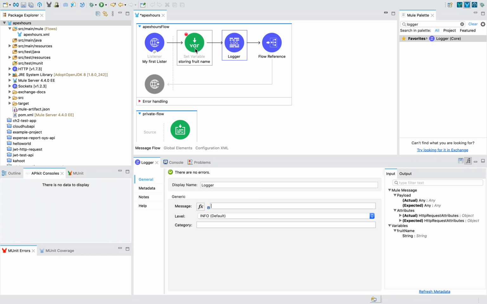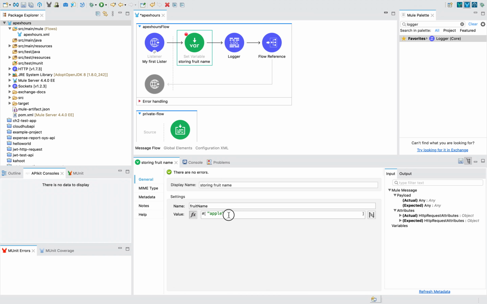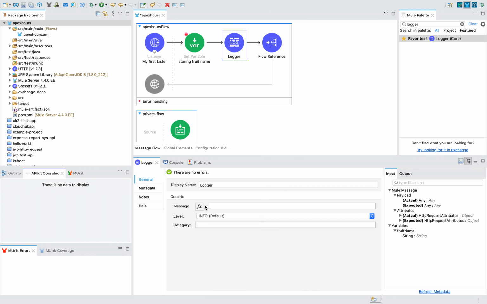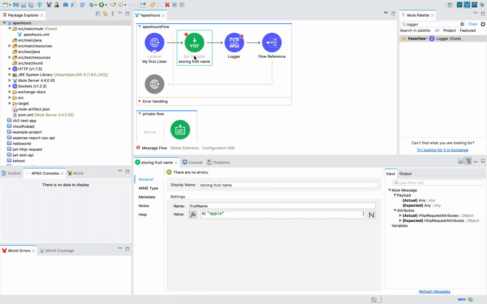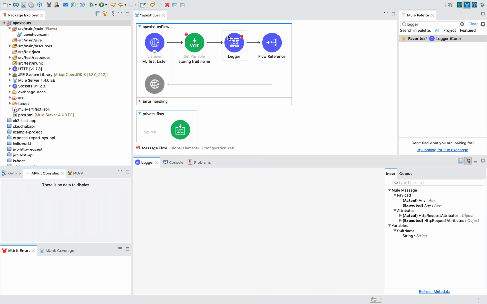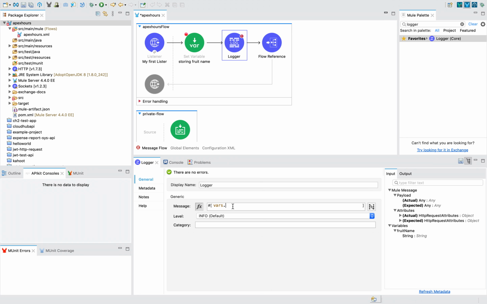Now I wanted to display the value of this, like I should get Apple. That means I have to use the syntax here. What is the syntax to display? Always use fx. By default it will be in hash or square brackets. To extract the variable value, I showed you the syntax is vars dot. If you click dot, automatically it gives some suggestions because you have already stored this variable. Even if you don't get suggestions, sometimes in some studios due to glitches you might not be able to see the names, but you can always copy the name, go to the logger, double click on the logger, type vars dot, and paste it.